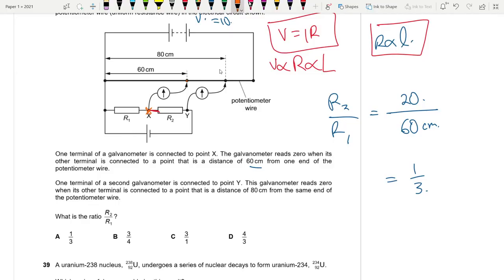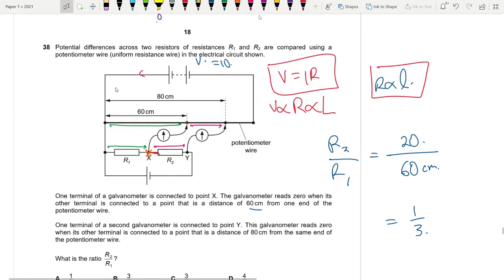Okay, so you guys need to understand how a potentiometer works. Basically, we are comparing this voltage with this one over here. This is one circuit. On the other hand, we are comparing this section of the wire, this section that's getting the voltage, with R2. It's not like we're gonna consider the whole thing for R2, only the section between the two crocodile clips, the terminals basically, okay? So if you think about it, you guys know that V is equal to IR, and this is a series circuit. It has constant current, and you guys know that the more the resistance, the more voltage a particular section will get, right?